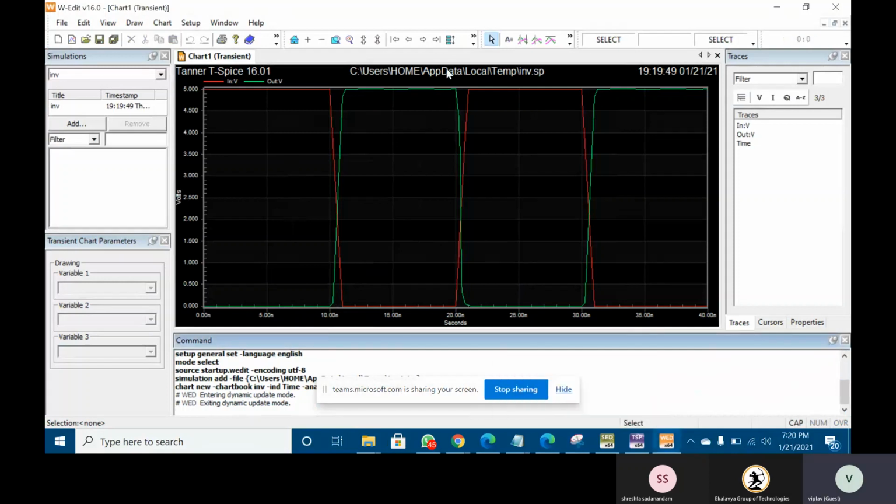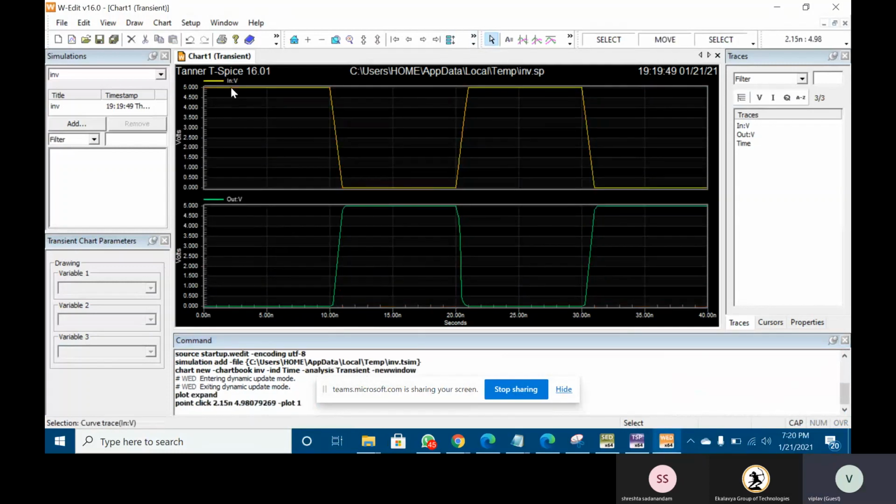Okay. So now you can see this is the graph. So you can separate these plots. Then my input is 1, output is 0. And again, input is 1, output is 0. Input 1, 0. So I am getting a perfect inverter.